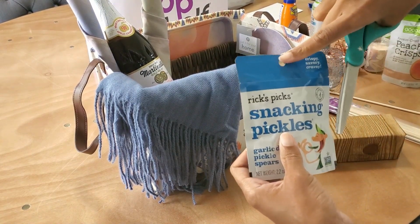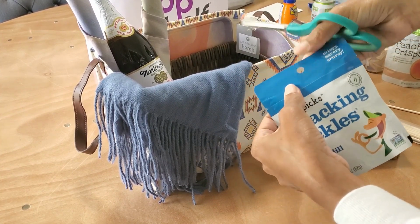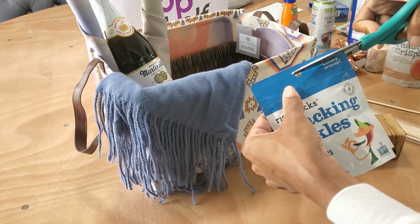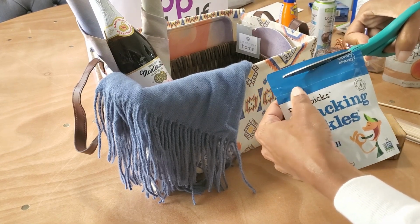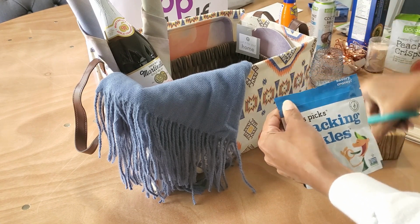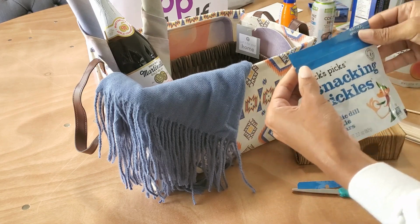Now here's another thing I like to do. You see that hole at the top of the packaging that is used for the store displays? I like to cut that part off. We don't really need that for the way we're displaying our items. So just make a nice clean cut. Try not to cut down too far because you don't want the package to be open, but just make it look more professional.